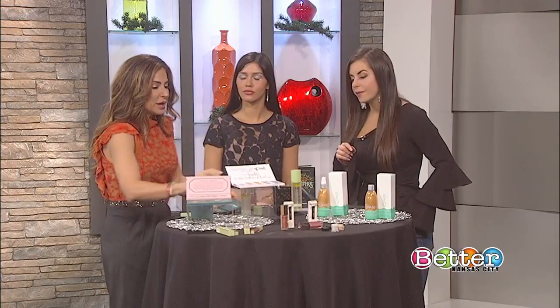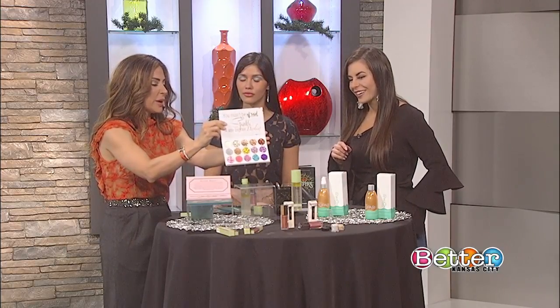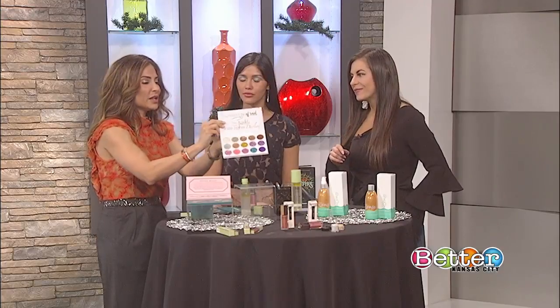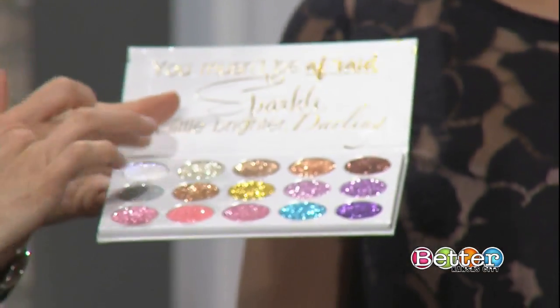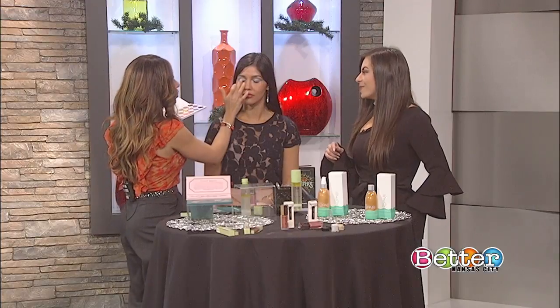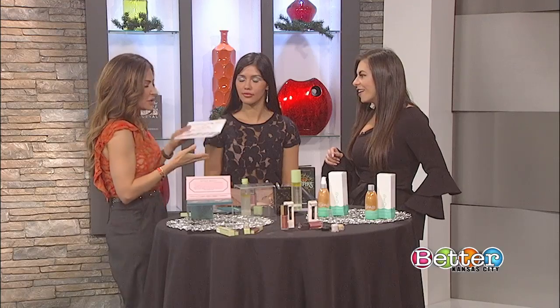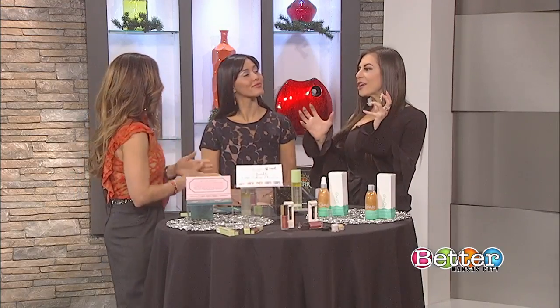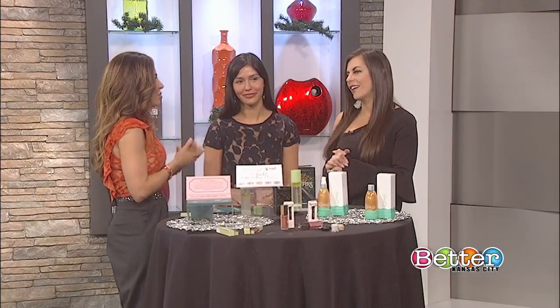Then I'll go in with a palette like this one from Sherry Cosmetics — the Born to Sparkle palette. It's very glittery and awesome because it has self-adhesive in it. All you have to do is rub your finger into the sparkle color and pat it on the eyelid, and it sticks all night. So there's no fallout — it's not going to fall on your cheeks or feel like a disco ball spraying glitter everywhere. It's going to stay right where you put it.